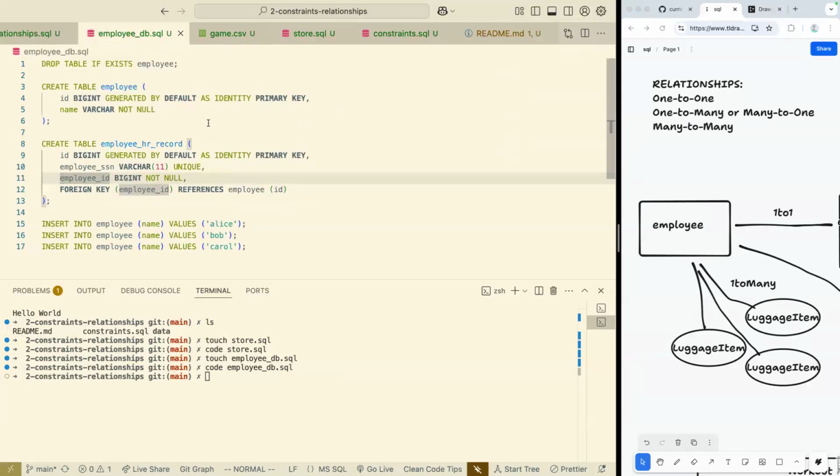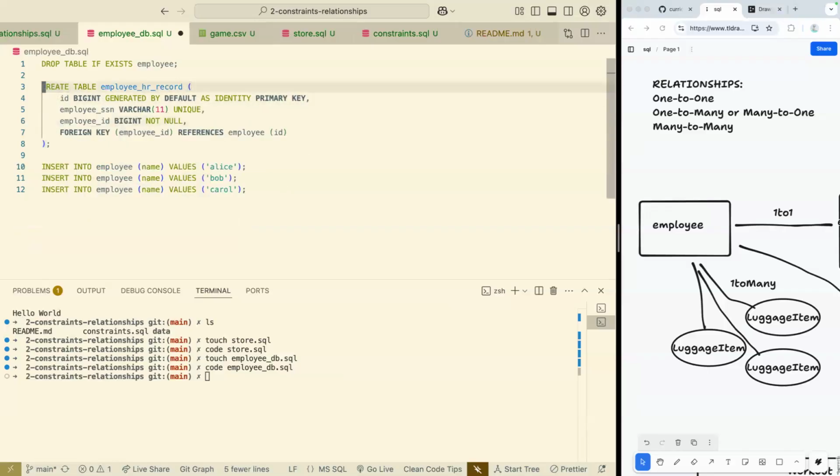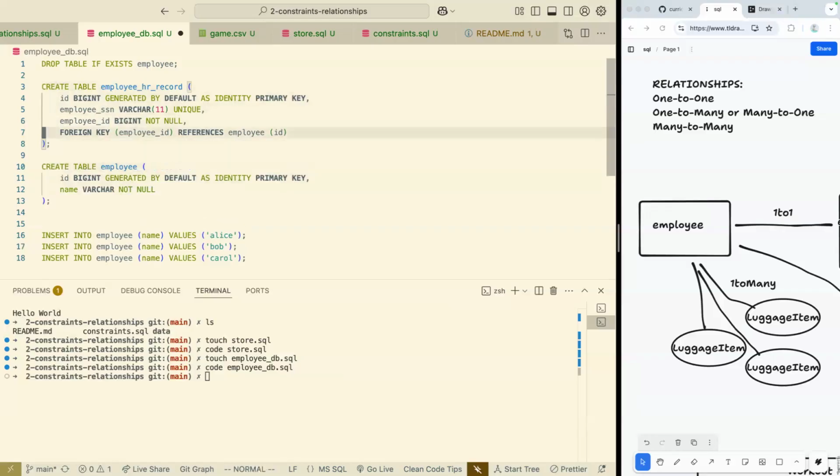The same way that if I try to create this employee HR record table that references the employee table before the employee table exists, it's probably going to throw an error.